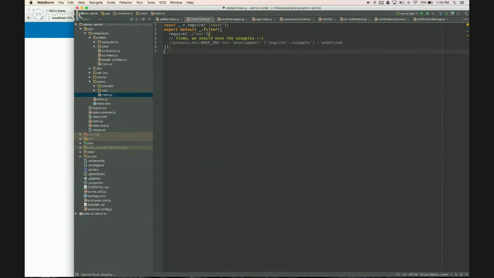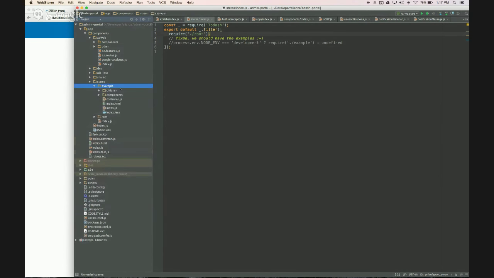So like I said, I'm currently refactoring. But right from the start we have our root, and then if we're in development, we also add an example, and that's just a whole separate app that is good for trying things out and testing things out. One of the things that I really want to be able to lazy load is that page, because then we can actually deploy it, but our users don't have to pay for some sort of development related thing.